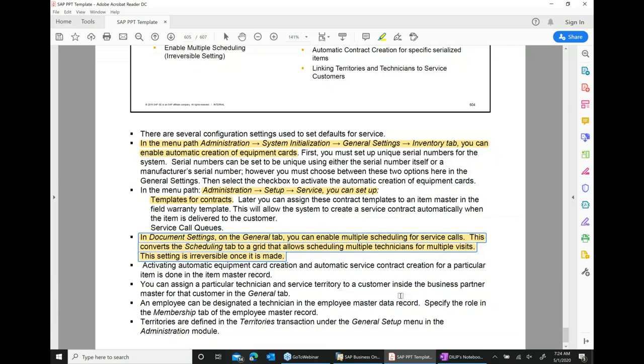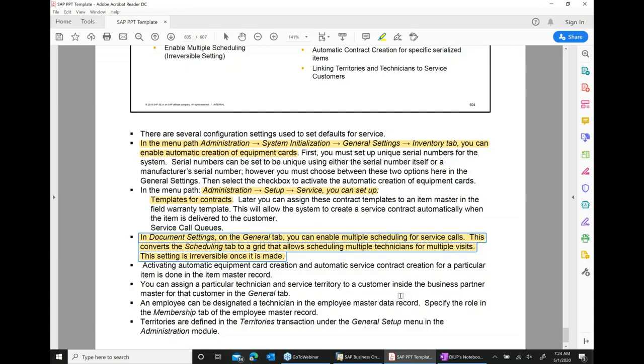So in your PDF, the path is already there. I'm assuming most of you already have these PDFs. If you don't have a PDF, I put those PDFs also on a Google Hangout, and most of you should have access to it. If you don't have access to any of these PDFs, I think some of you may not have it, email it to me. I will give access to them.